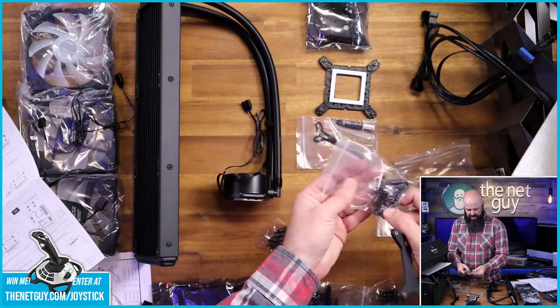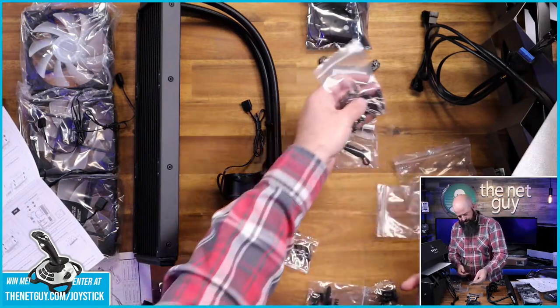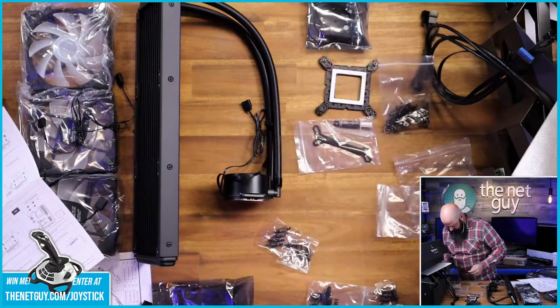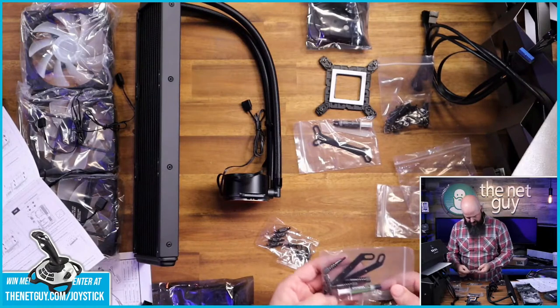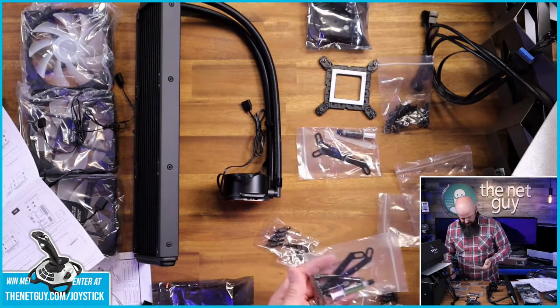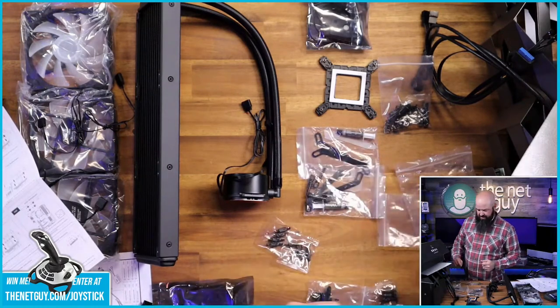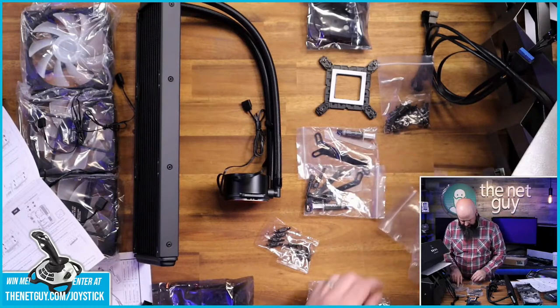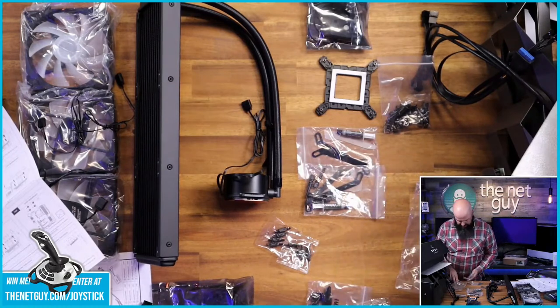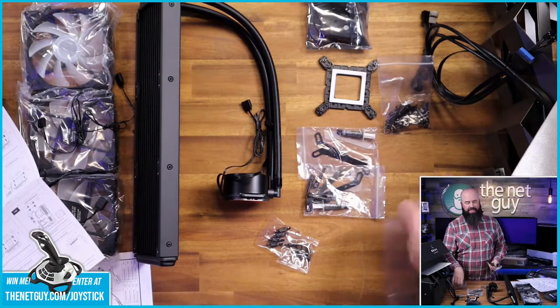There we go. And there's all the pieces for the fans that I need and the screws to go down to the back plate. And let's see here. So I want to use that. I'm going to save both of these just in case. Okay. AMD, you go back. Screw kit, you go back. All of these are going to go back in for the 240.